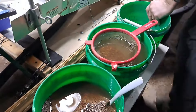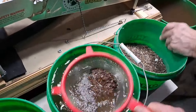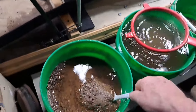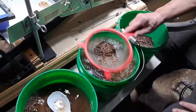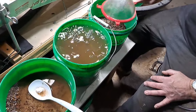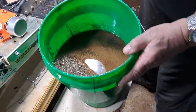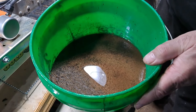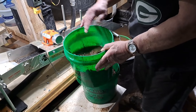Okay, we shut it off. We ran about two gallons of tailings here that we ran into a bucket off the end of the sluice, and we're going to classify down through the kitchen strainer, put it on the hex mat, then to the Miller table to see if there's any gold in those tailings. Hopefully there's no gold in here or very little, so we'll see what happens. Okay, we classified that down through 20 mesh, so we got right around a half a bucket — a little bit more of a two-gallon bucket — left out of the tailings which started out at two gallons. So we're going to go to the hex mat now.